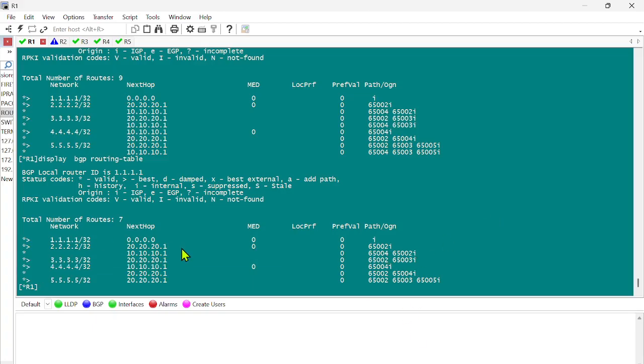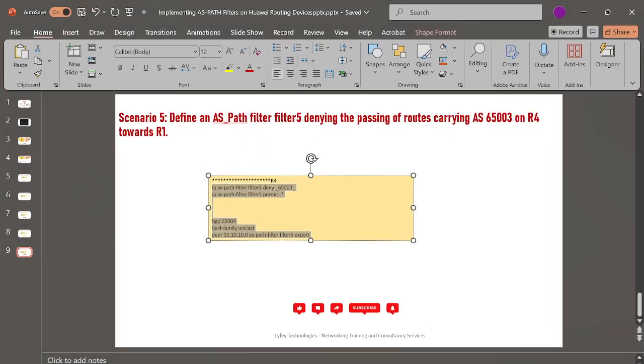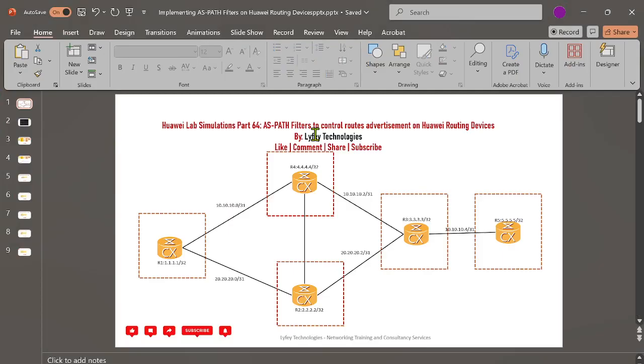I hope you've seen the value of using AS path filters and what they can do for your network, especially in controlling how routes are advertised from one part of the network to the other external network. So you can use it both for import and export, and it will do some magic for your network, especially when you are controlling the traffic flow from different sections of the external network. So if you want to have that control of how routes are propagated in your network between different autonomous system numbers, then you can try to use the AS path filters and it will do magic for your network.